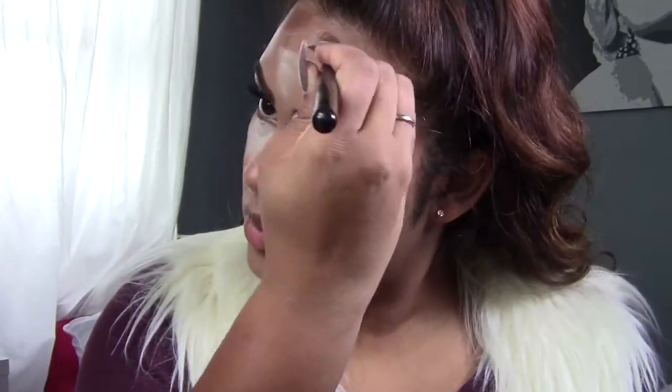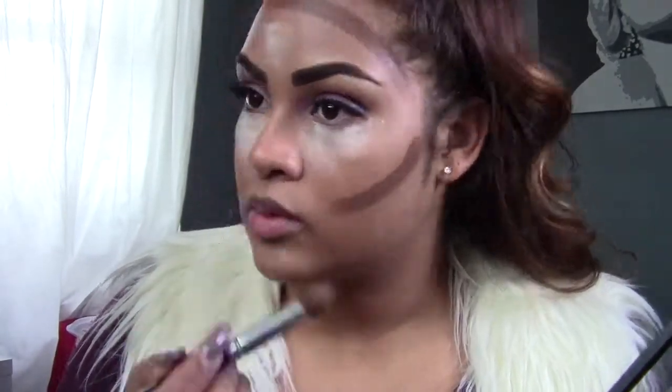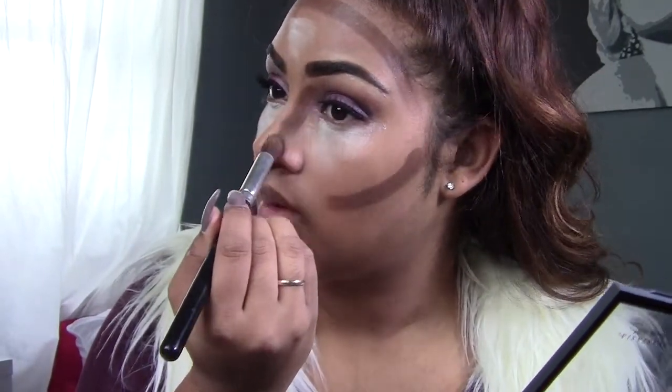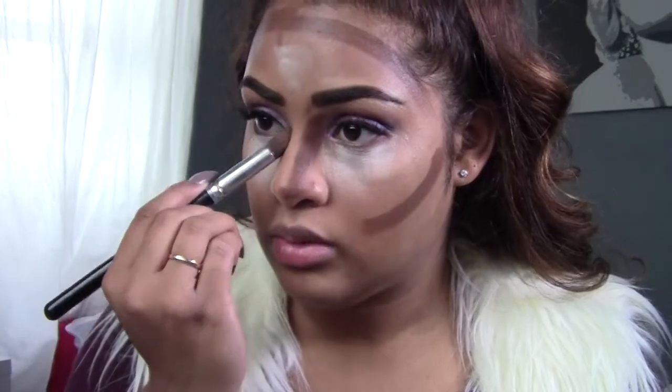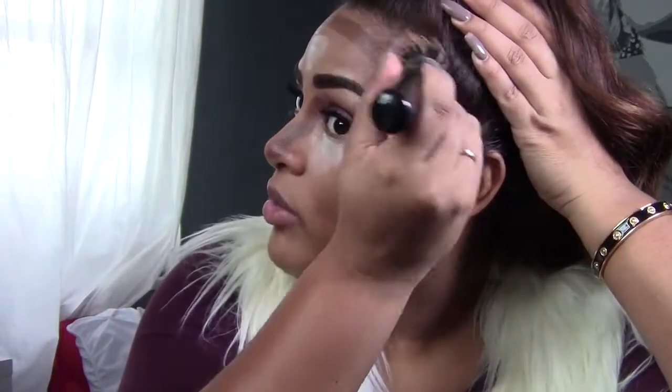Cream contour kit, and I'm picking up the color chocolate on this Morphe brush and carving out where I want my contour to be. Then I'll grab this Morphe stippling brush and just blend those lines out.